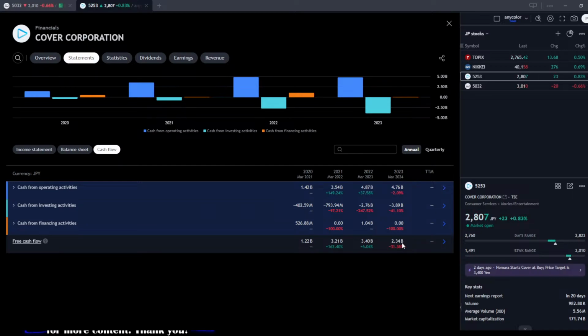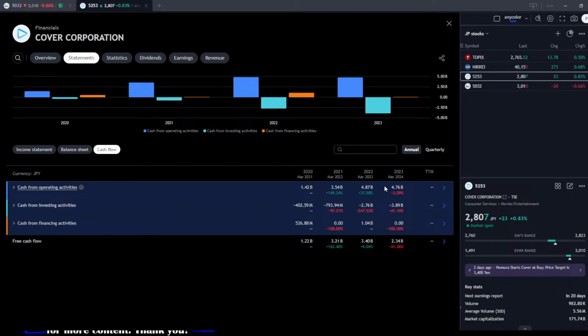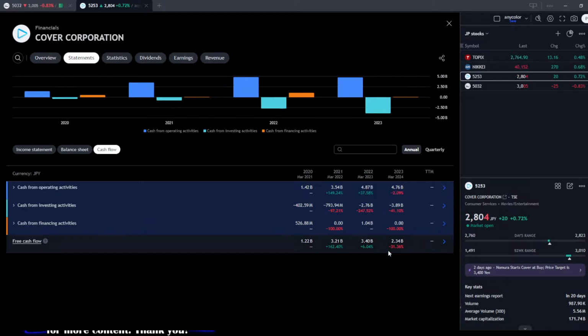Now they still have a positive balance for their cash flow, but a large majority of what they've been spending on is, first, getting a plant and warehouse so they can move the merchandise ordering part of the equation in-house, and they could hire people to actually do it instead of waiting for a third party. But the other thing they have been spending billions of yen on is non-tangible assets related to Hollow Earth, and now also the Unreal Engine and the concert spectacle that they're trying to do. So they have definitely been burning through cash, but again, they are still well above positive for cash flow.